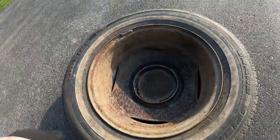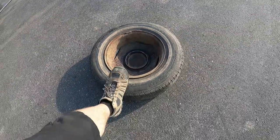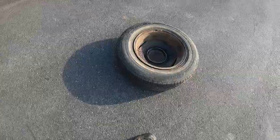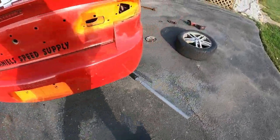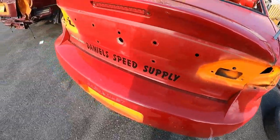Punch this hole pattern in there. Take a Sawzall to the tire because it's junk. And then what about the other one? Do you have another rim? It's in the trunk. Oh, okay.